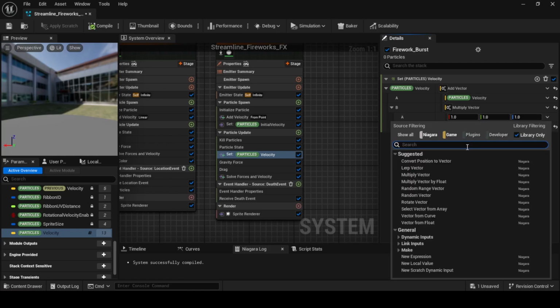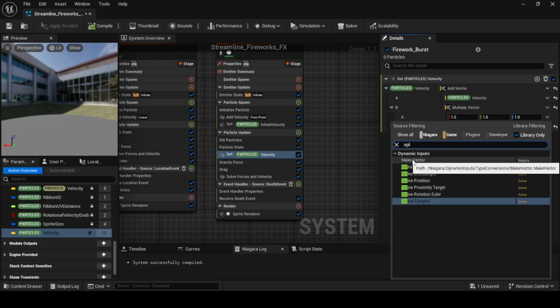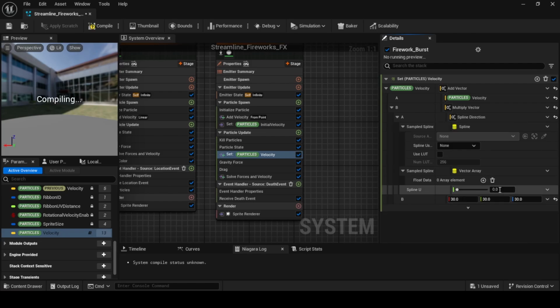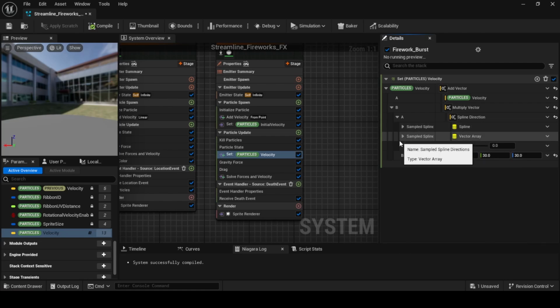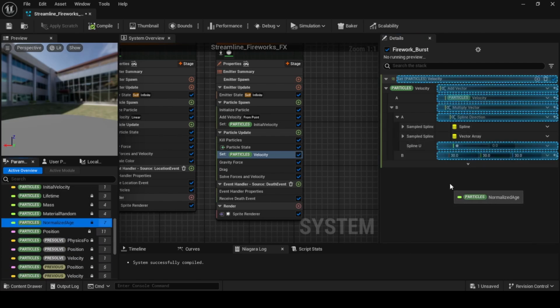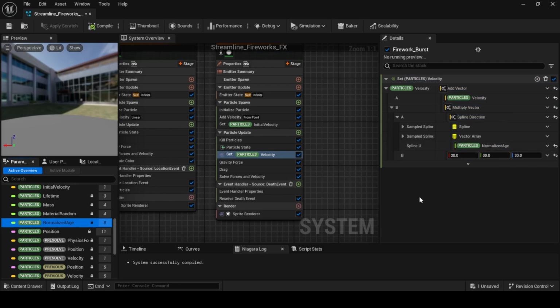And then next we'll want to get our spline direction here, and we can, as usual, just leave these two things blank right here. But for our spline U, we are going to use our particle's normalized age here. So this way we can get a point on our spline relative to where the particle is in its lifetime. So this is a good start.